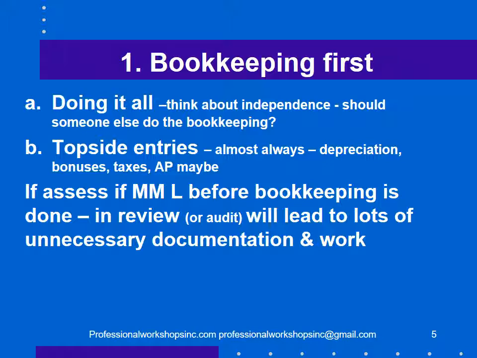Topside entries, and I would say in most reviews, almost always, we're doing depreciation, bonuses, taxes. Maybe we record payables because the client doesn't do that and gives us a list of unpaid invoices and we figure out how to record payables. The other thing, I think, if we assess if material misstatement is likely before the bookkeeping is done in a review or in an audit, that will lead to lots of unnecessary documentation and work. So get the bookkeeping done first, or at least notionally done first.